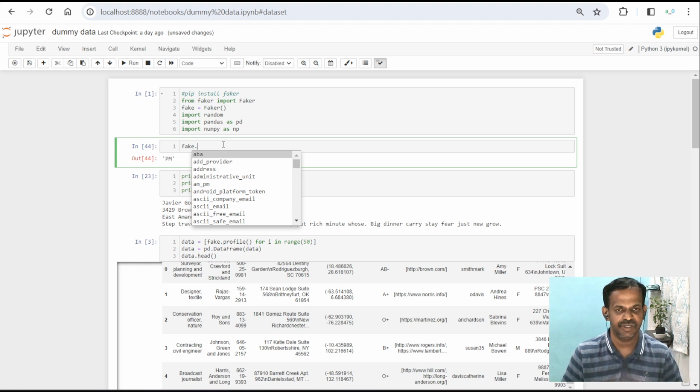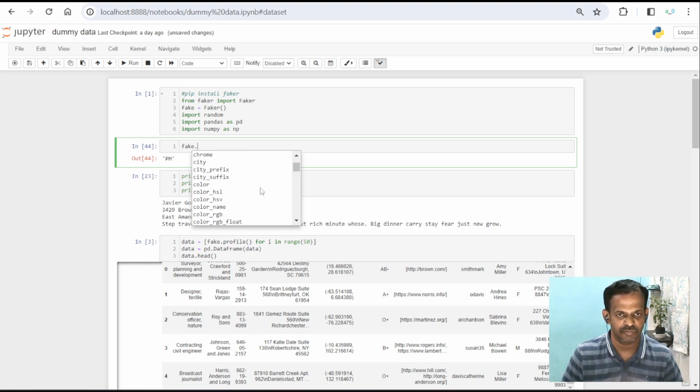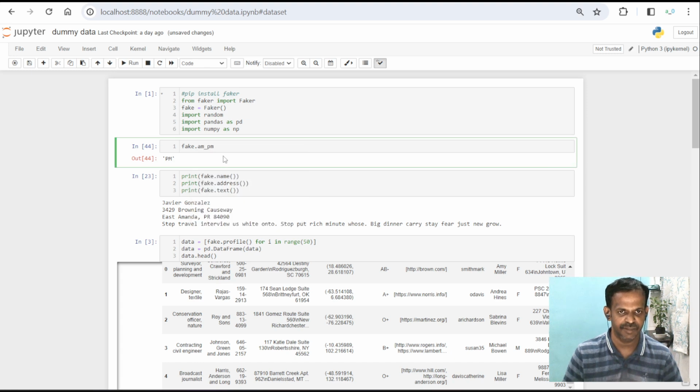So there are many inbuilt functions or variables available from which you can select. I observed that most of the data is finance related or computer related data, so those functions are already built. Just to give an example, this is AM PM.